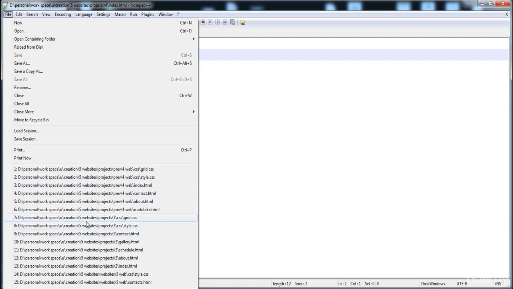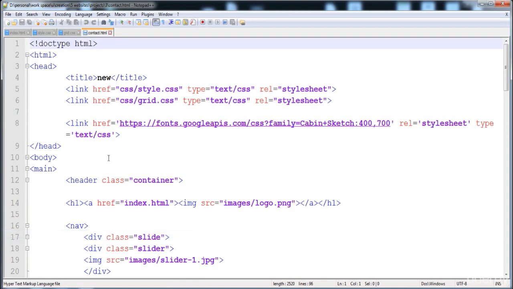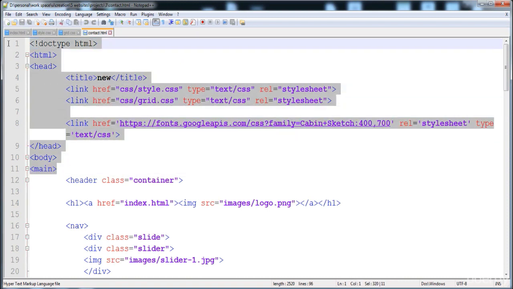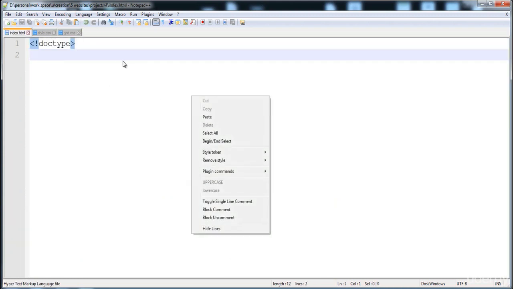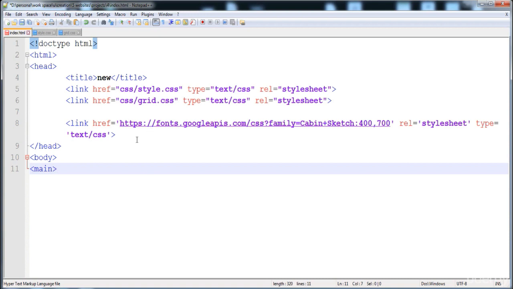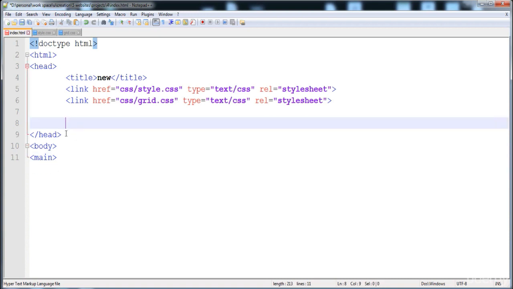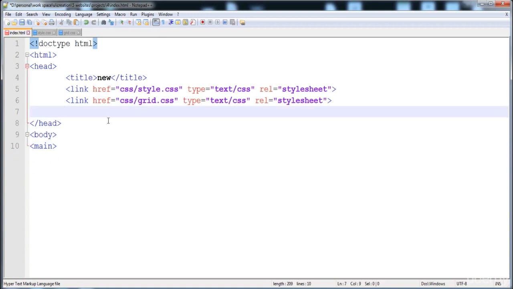I'll open contact.html from the previous website, the childish website, and copy till the main, cut it, and paste it here. Now remove this thing because we have the fonts, and all the things are inserted.